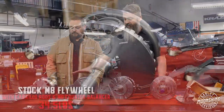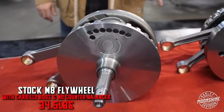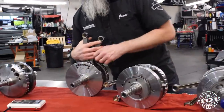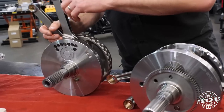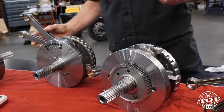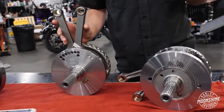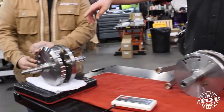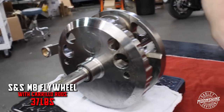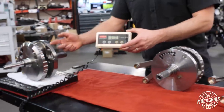The lightest setup we have is a stock Harley flywheel with Carrillo rods where the counter balancer gear is removed and we rebalance it to not incorporate a counter balancer anymore. A very nice setup. It will shake a little bit like a twin cam at idle, but as soon as you get to the RPMs you're running down the road, it's very smooth. The third one we have here is S&S flywheel halves, brand new pinned Carrillo rods, 37 pounds — second lightest flywheel we have.